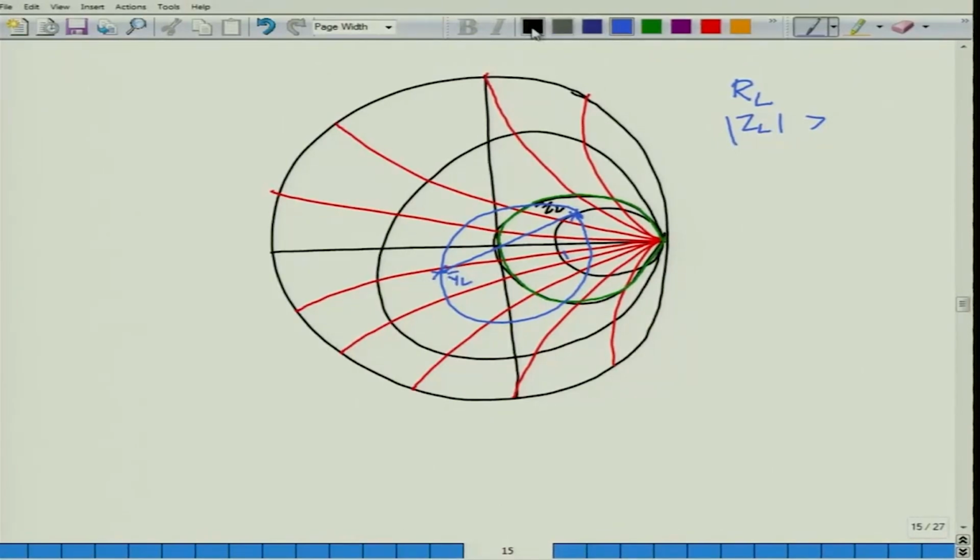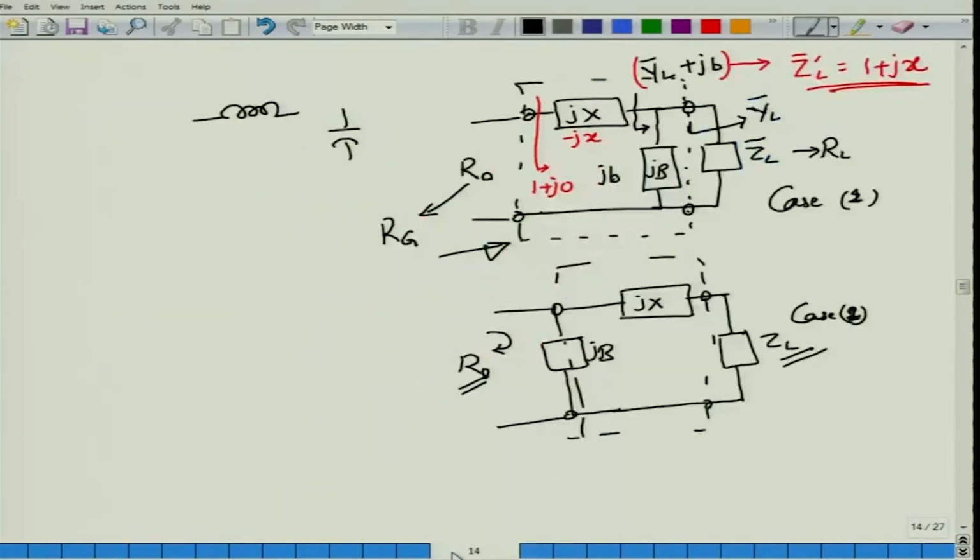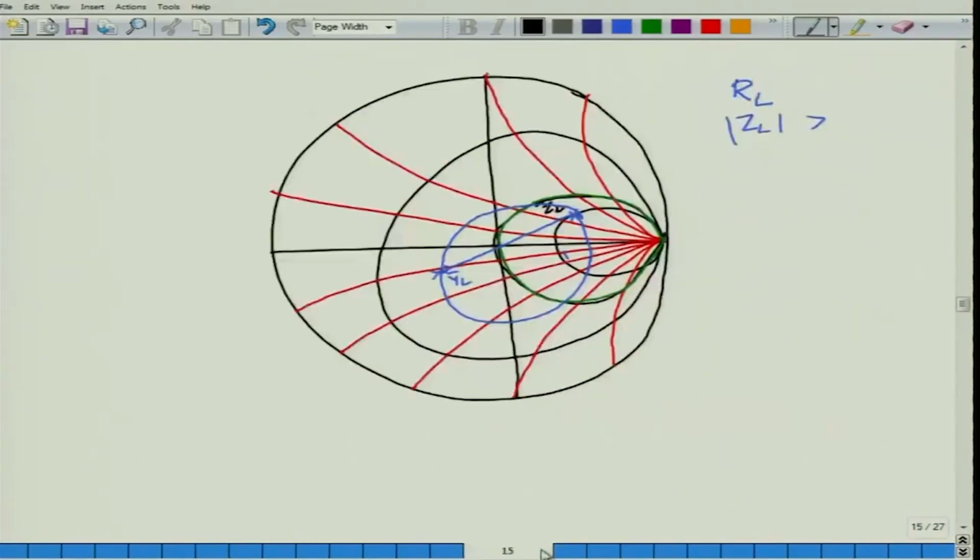Now from here you need to move in order to obtain this impedance. So first you have to add an amount of jB such that once you obtain the admittance and then transform to the impedance, you should lie on 1 plus jx. How do we do that? Well, remember that any point on the Smith chart can be rotated by lambda by 4, right. If you rotate the unit circle by lambda by 4, you will land up with the rotated admittance circle, which is now going to look like this.